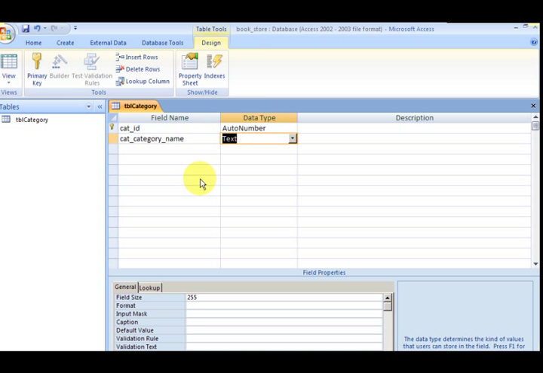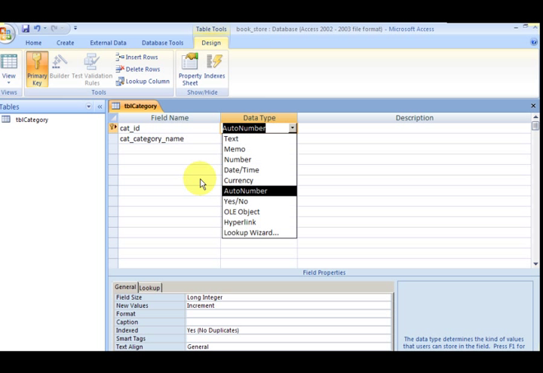Now we have a field name and a data type. Without going too deep into this, we have all these different data types. For those of you who wonder what I just did, you press the Alt key and the down arrow key. It's like clicking the little drop-down box with the mouse.